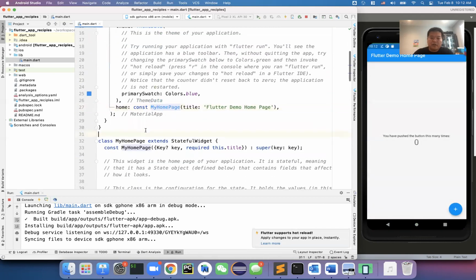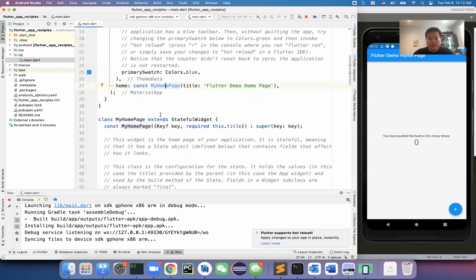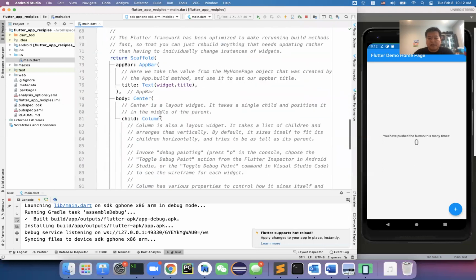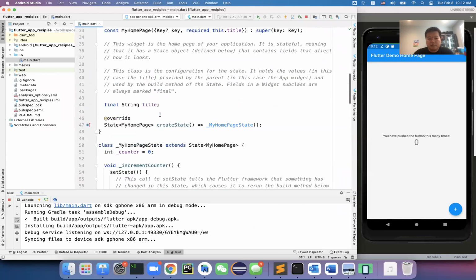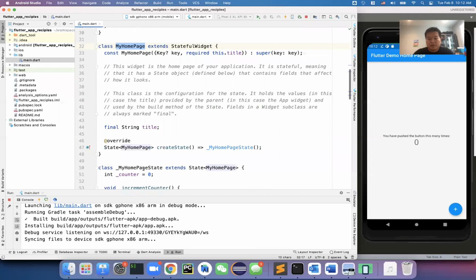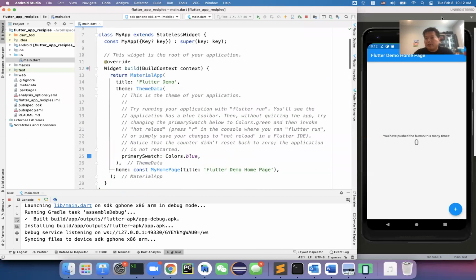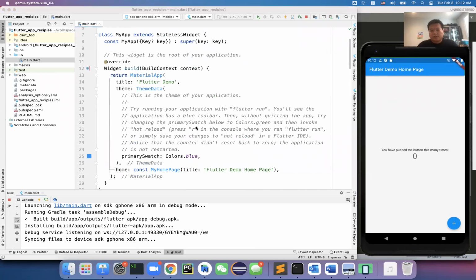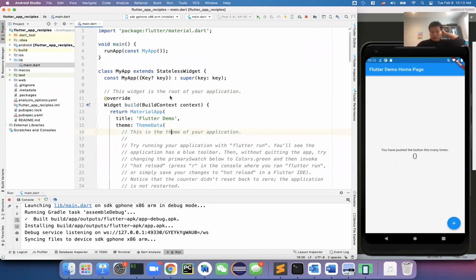And then down here, you got this home screen. And yeah, so every screen has 2 classes, and one is something called a page, and the other one is something called a page state. So they always come together. All right, and then here is the sample app. Okay, that's how it works. All right. So what I want to do now is, again, I want to try to get all the clean code here. Very simple, very easy to understand, so that we can actually move on from there.